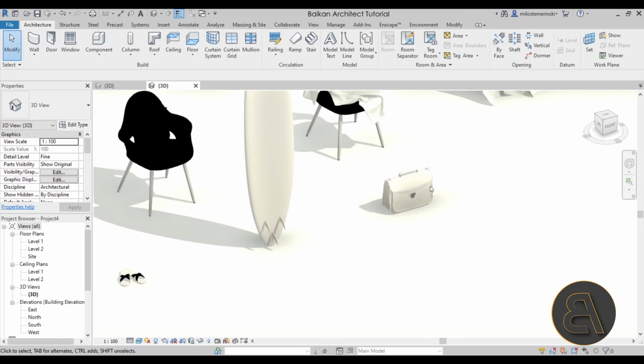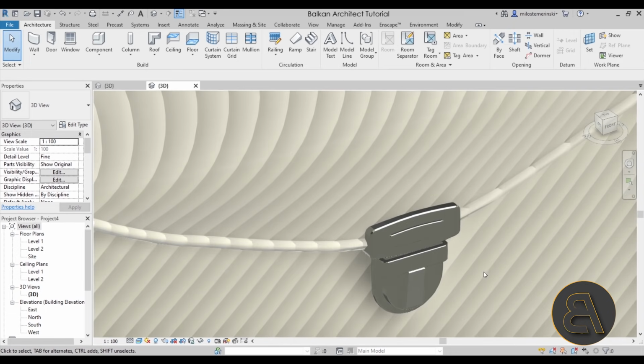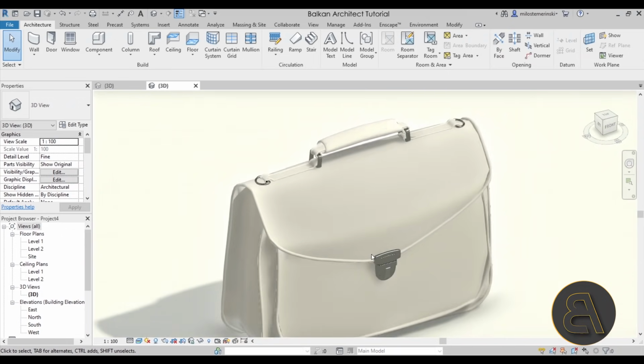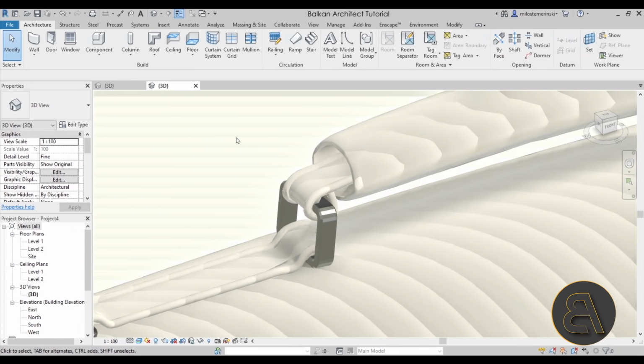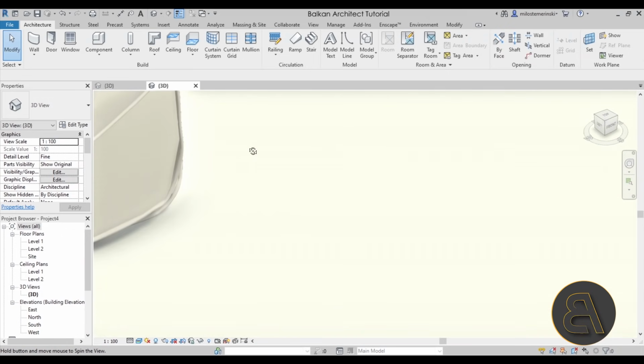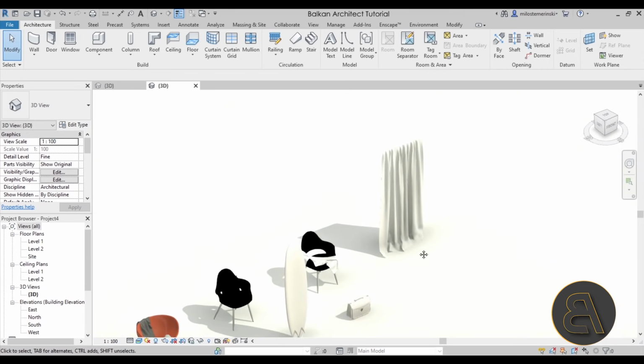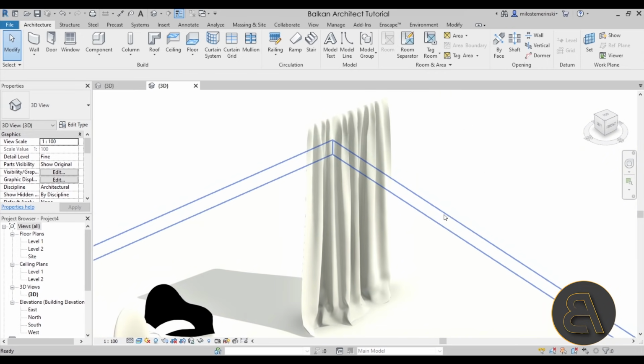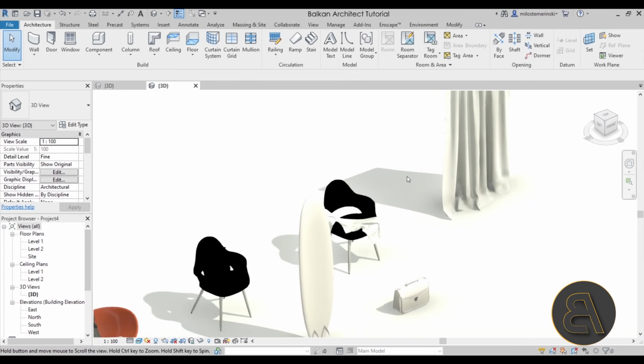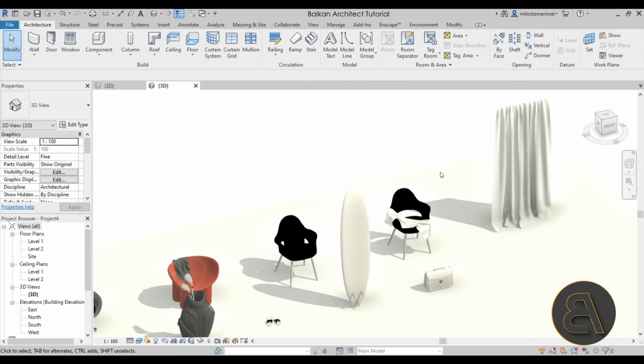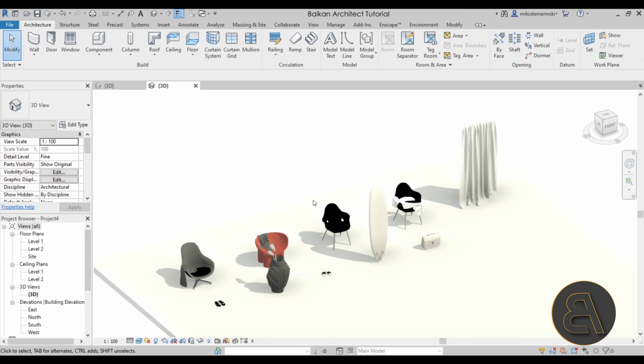Anyways, moving forward here, just take a look at the metal fittings and so on. The quality is so high. Everything looks really good. So you can just render everything through Revit. Here we have a curtain. Everything looks super realistic. You can just render everything through Revit, and with these families it's going to look amazing.